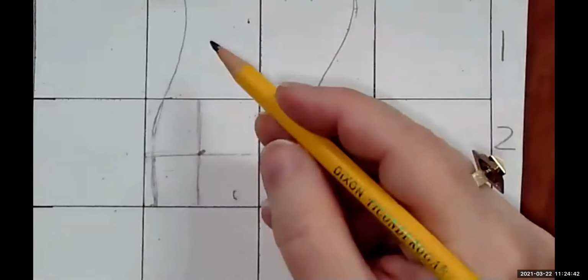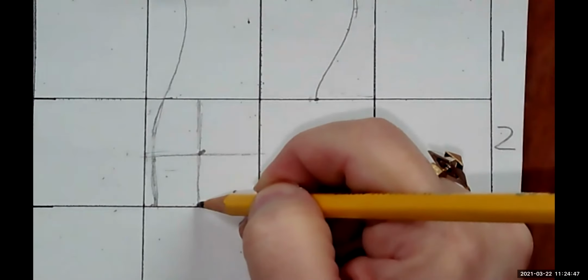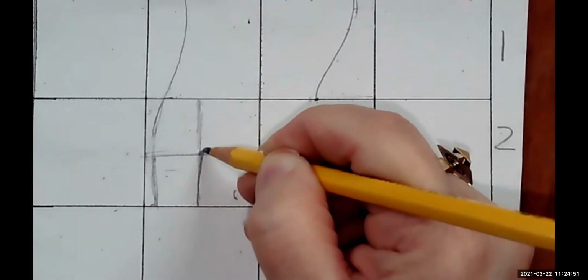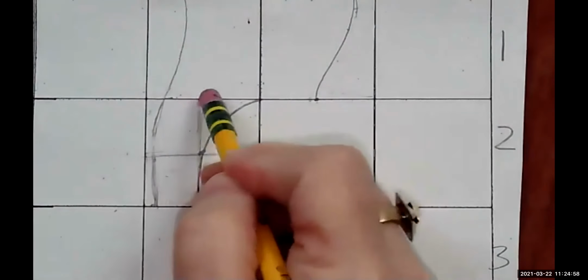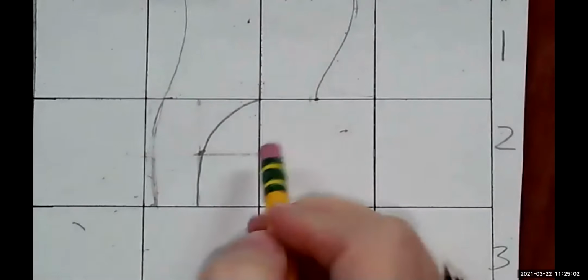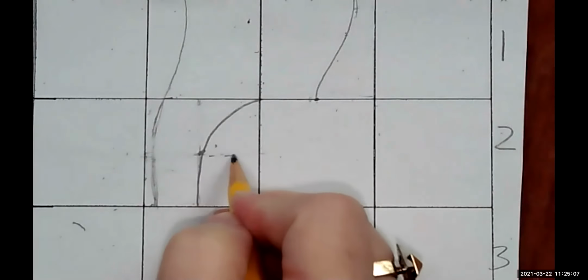Okay. So what we're going to do is the bottom of 2B, right in the middle, you're going to draw a line that goes straight up. It goes right through the middle, and then it goes right to the top right corner like that. And then I'm going to erase my guideline here so you're not confused. Those were just guidelines. I forgot to make them dash. Let me make them dashes.